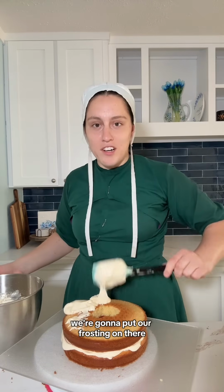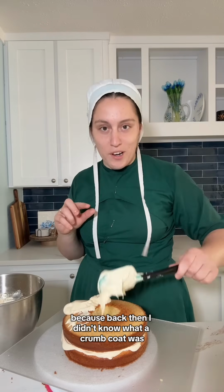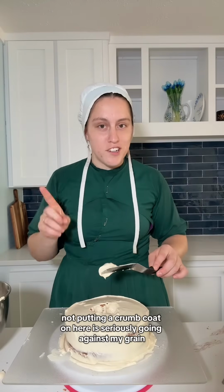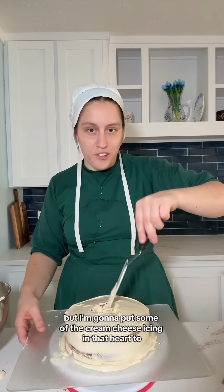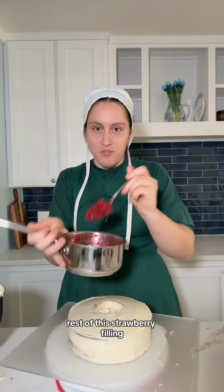We're going to put our frosting on there because we need to frost it, and I'm not going to do a crumb coat because back then I didn't know what a crumb coat was and I did not put one on. Not putting a crumb coat on here is seriously going against my grain, but I'm going to put some of the cream cheese icing in that heart too. I have it all frosted now, so I'm going to finish filling that hole up with the rest of this strawberry filling.